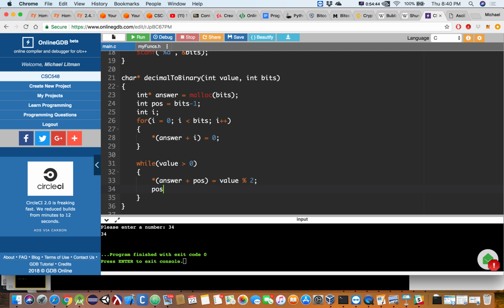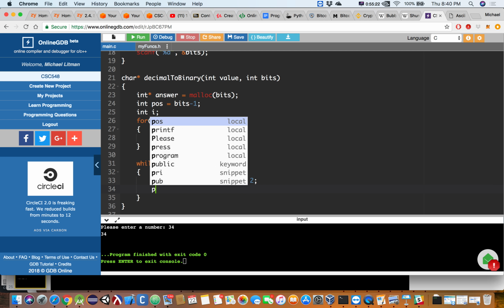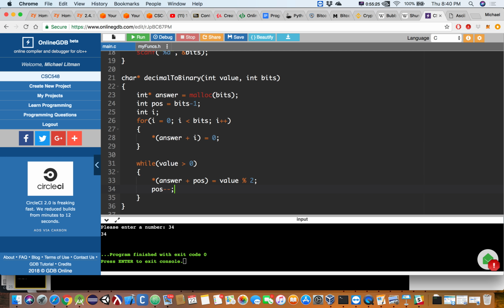Then I'm going to say pause minus minus, and you could have done that in here if you wanted to, but that's very bad programming practice. Do it on a separate line. If you missed what I just said, we could have done that, and that would have been allowed, but that is very confusing code to read. Technically, since the minus minus came after the pause, we would get the current value of pause first and then decrement it. I would call it always bad programming practice to do something like that. I'm going to get the value of pause, and then on a line all by itself, I'll say pause minus minus. Make it one smaller.